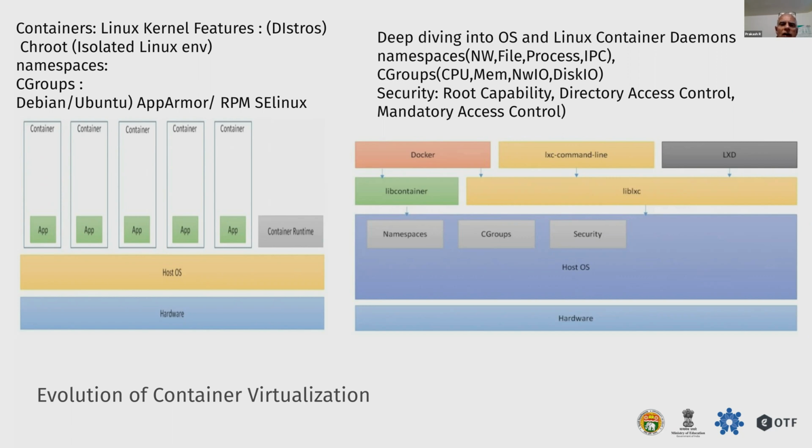Inter-process communication. So essentially, if you do a deep dive into the Linux container, LXD, like you see on the right side, is the one where you are able to use the libraries which are there for containers, libcontainer you can see, or you can also use Docker, which is the most popular one amongst them. And so basically at the command line, you can create a namespace with the cgroup and security, create an image and boot the image, and that gives you the container. And within the container, you can run the application, or you can even include the images within the container while booting and automatically start during startup, etc.